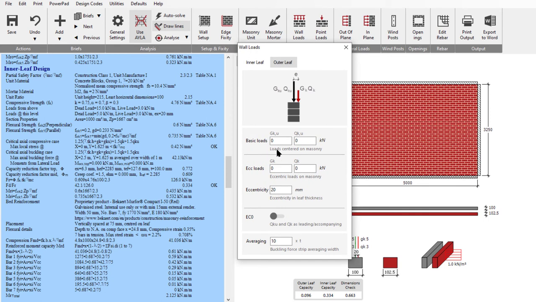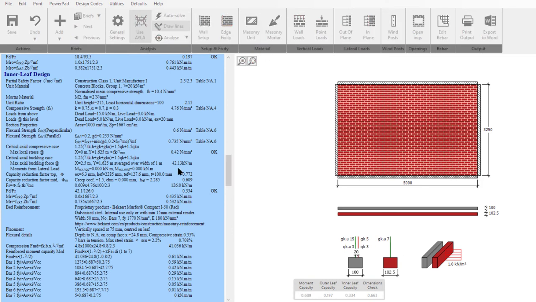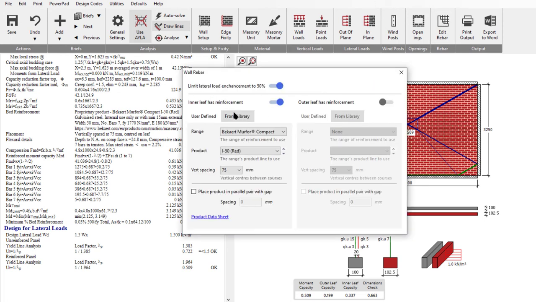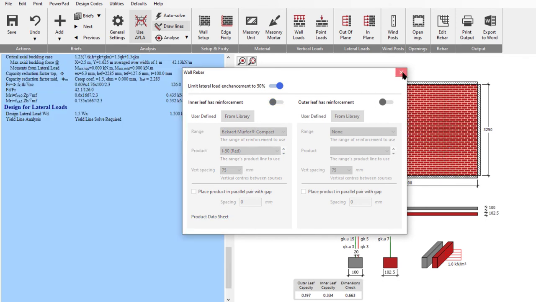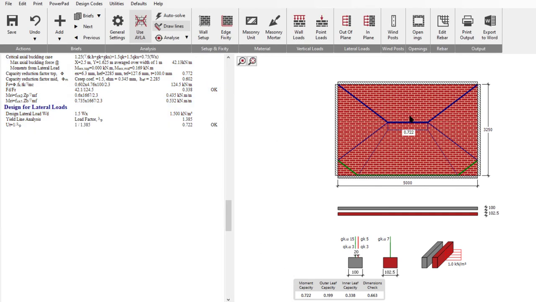Outer leaf, you could say, well, you have a dead load of 7 and that's it from self weight from the upper lift, and we'll close that. So now we analyze, and we've got these loads, and this analysis gives us some interesting concepts. It's actually strengthened the wall. The loading from above has strengthened the wall because it is pre-compressing our wall without causing any damage. So maybe we could get rid of our rebar. So let's just drop off the rebar for a second, come back here, analyze, and see what happens. And we're at the 72%.